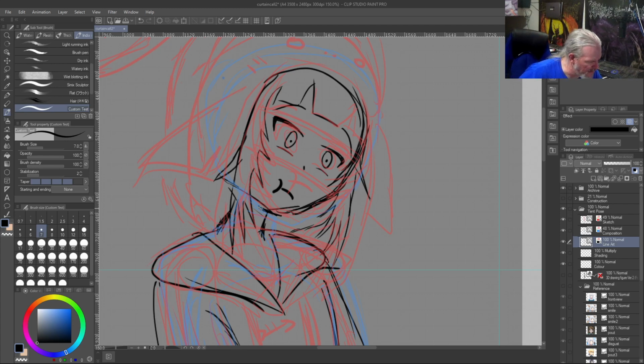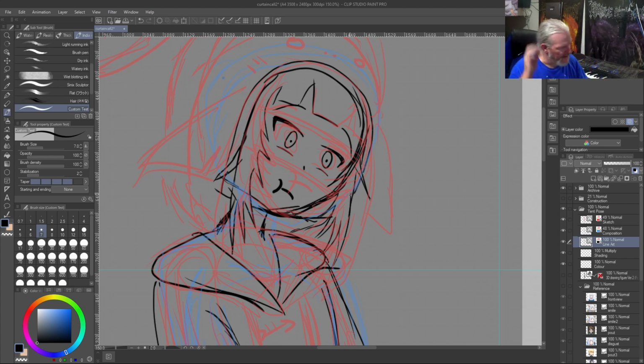But more importantly, we're going to have the chin strap of the hat coming around there. Here's the rim of that hat running around.